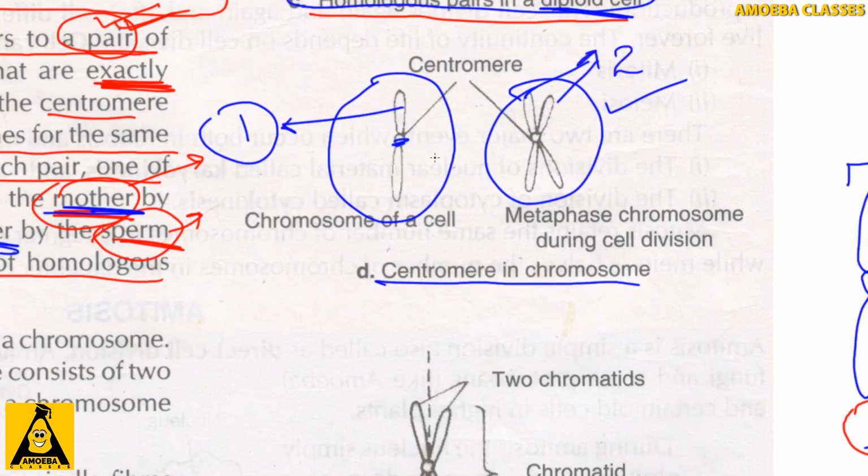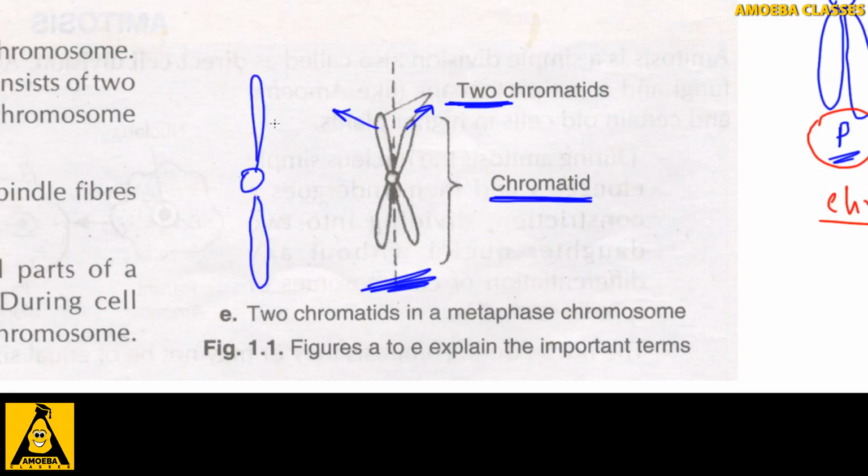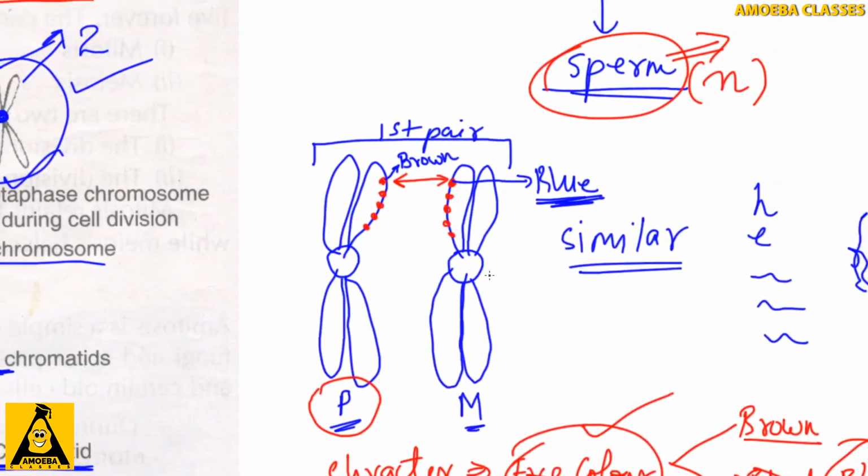We can count the number of chromosomes on the basis of the centromere. Both have only one centromere, so this is a chromosome and this is also a chromosome. But what is the difference? This chromosome has only one chromatid, and this one has two chromatids. In the diagram these are the chromatids: one chromatid this, another chromatid this, and this is a single chromosome. And this is also a single chromosome, but it has one chromatid. Make sure you don't get confused. You can always pause the video to take a screenshot and read it later.